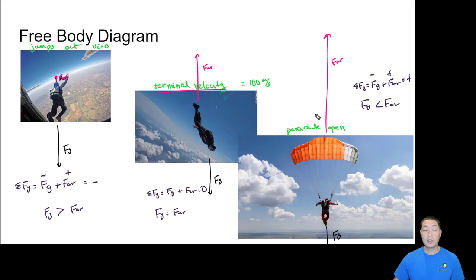Here, the parachute opens and it sucks you back up. Eventually, the parachute will also hit terminal velocity, but it should be much slower, or else what's the purpose of a parachute? Also, how you're flying around in the air will determine how aerodynamic you'll be. If you're more aerodynamic, you should be able to get a higher terminal velocity versus somebody who's spread out. Now, let's look at other examples.